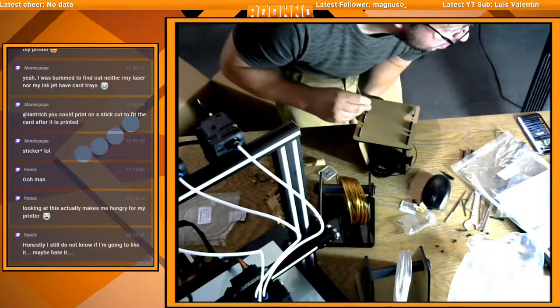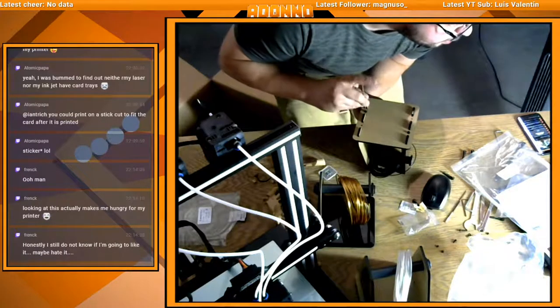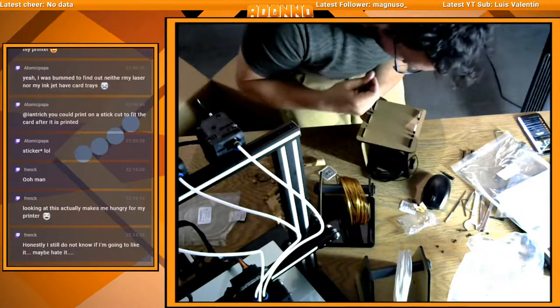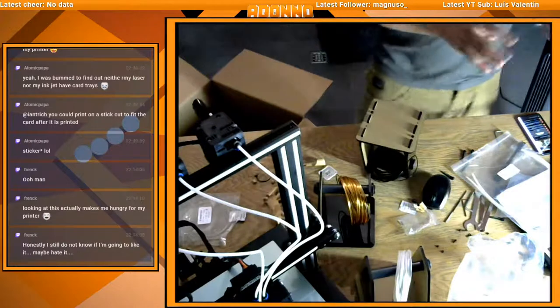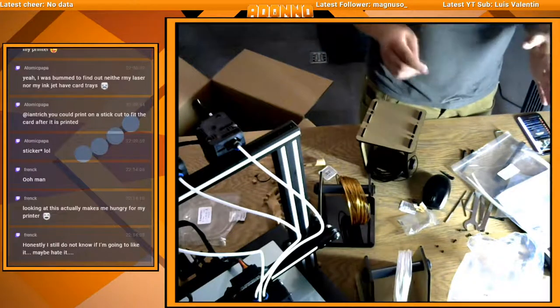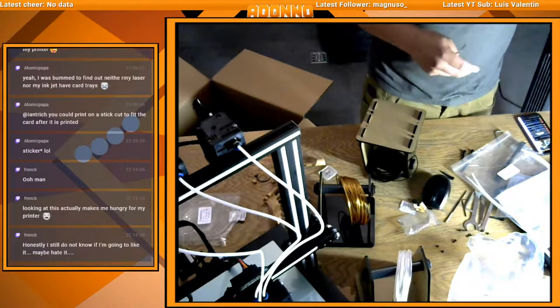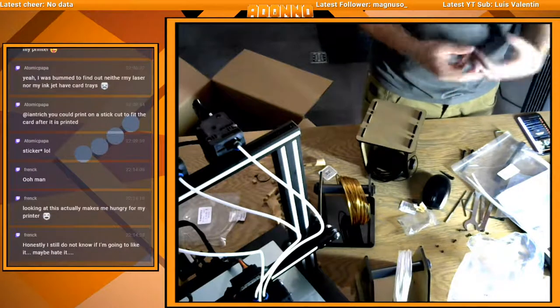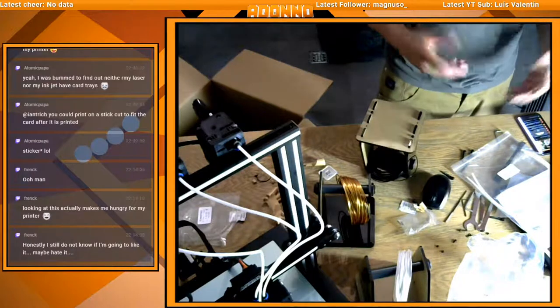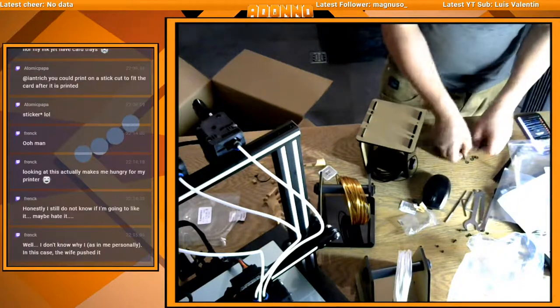I still don't know if I'm going to like it or maybe hate it. It's gonna be a love-hate relationship, Frank. You're gonna hate it because it's not going to work as you want it to work. But you're gonna love it the moment you get your first print and it's almost perfect and you get your first Benchy in your hand and you're like, I made this with my hands and the printer.